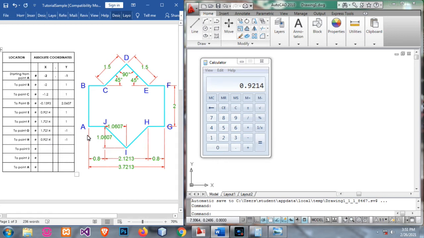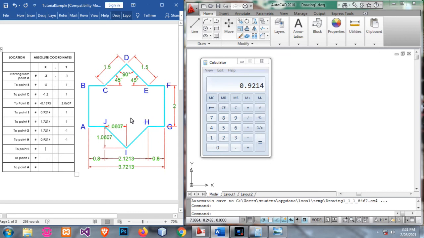Right. Next, from H to I. From H to I, we move to the left. At the same time, we move downward. So for your x, we are going to use a negative number. And for your y, the same negative number because we move downward. Right. So let's compute first the x value.